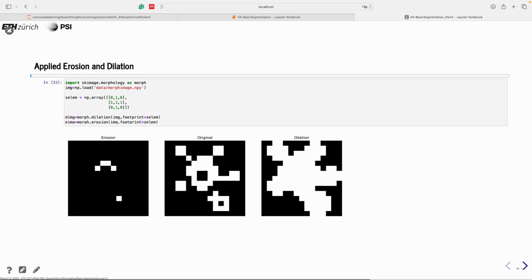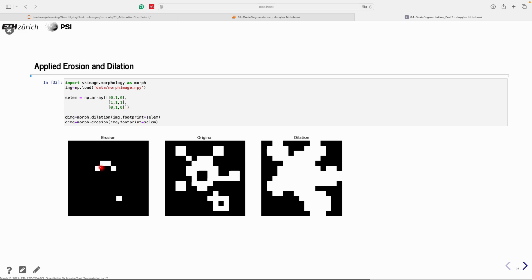If you look at here, the original image is this one. So it's just some shape I made up. And if you erode it, I must say, I used the structuring element, which is a 4-connected 3x3. So here we look at different regions where we can match this shape.